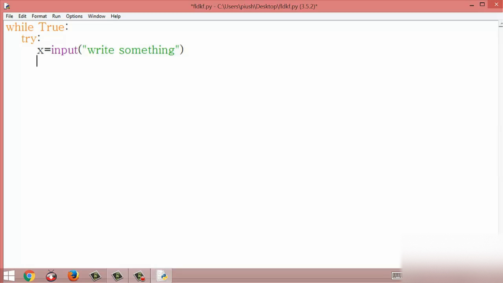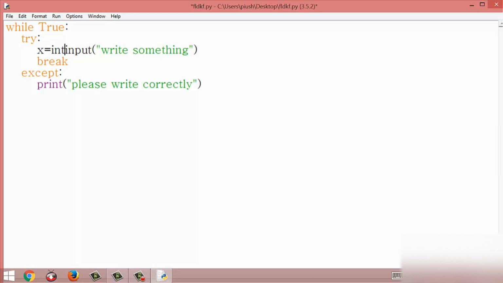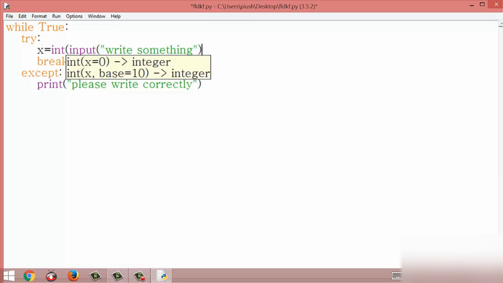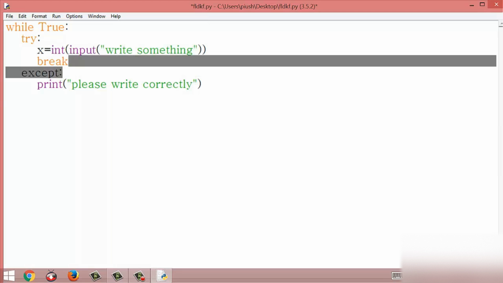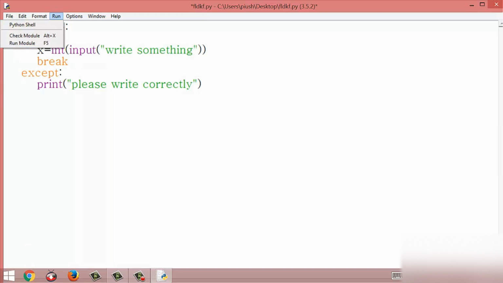After that it will break the loop if the input is correct. Inside the except block, please write correctly. So now I'm gonna change this input to int type. So here this variable only accepts an integer value. And now I'm gonna run this module.